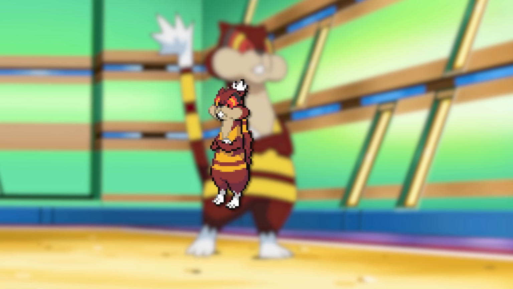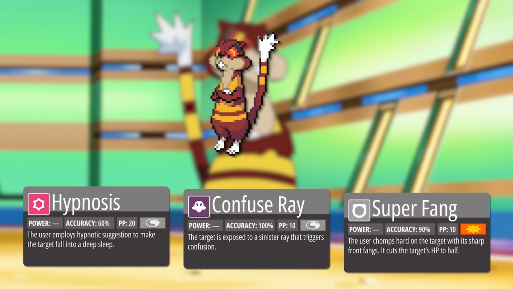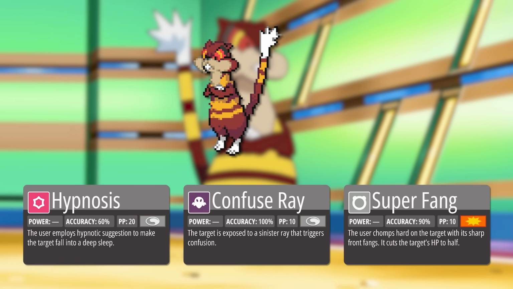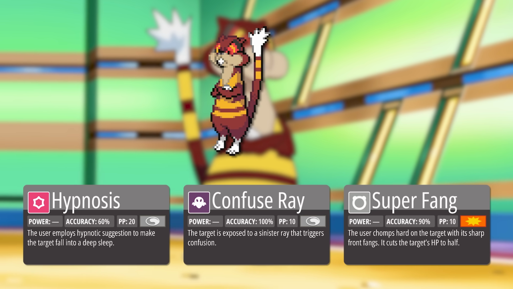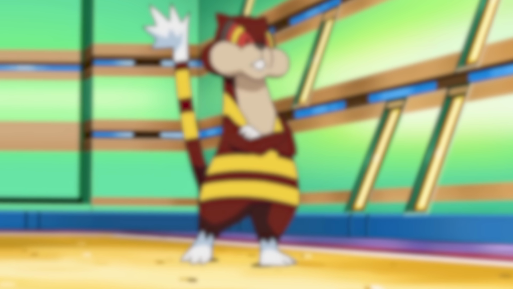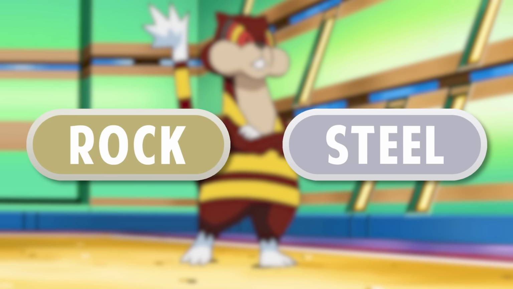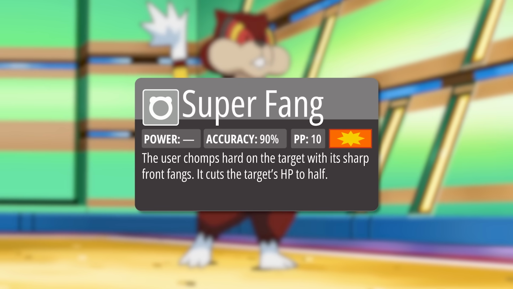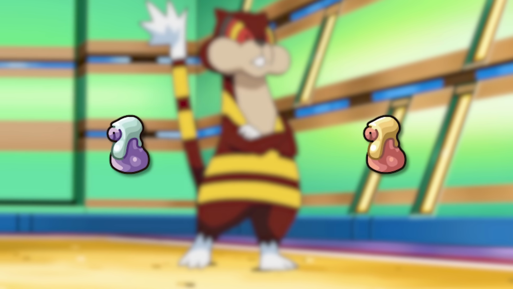So many Watchog you fight will have all 3 of these extremely annoying moves. Not only could you go to sleep, but you'll get confused while you sleep. So you wake up, hurt yourself, then get put back to sleep. And then on top of that, even if you have a super defensive rock or steel type, its HP gets halved with 1 Super Fang, forcing you to use potions after almost every Watchog fight. You're never gonna lose to it, but fighting it is just so grating.